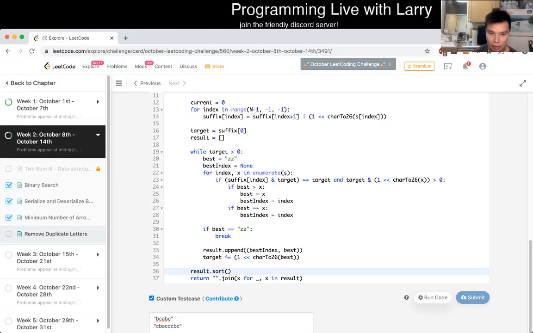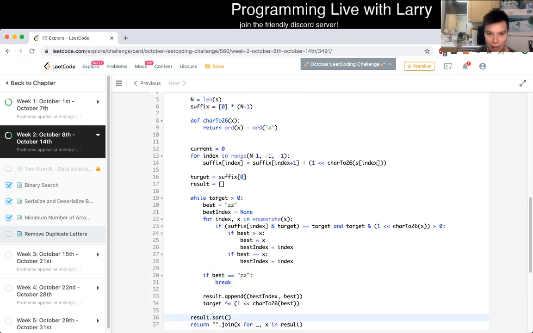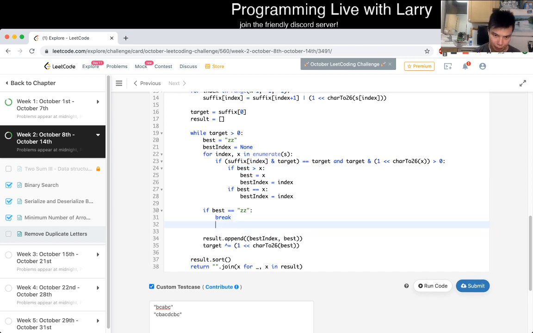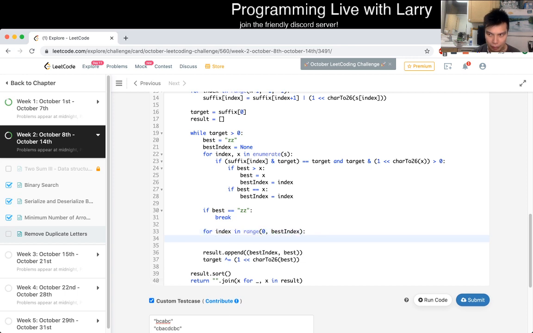What do I have again? We want the latest in the B. Why is this B? Oh, because the B is before the C and the D, and we optimize for that. I think I have to do one more thing. Is that for the best index? Okay, so let's say we have best index here. Then we go from index in range of 0 to best index. Is that inclusive? I guess so. Doesn't matter, I think, actually.